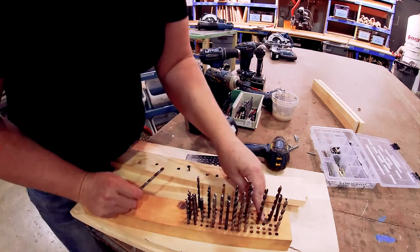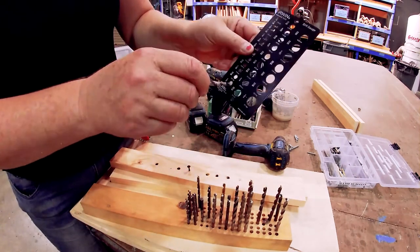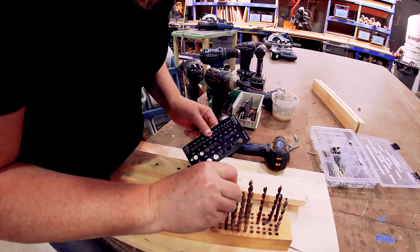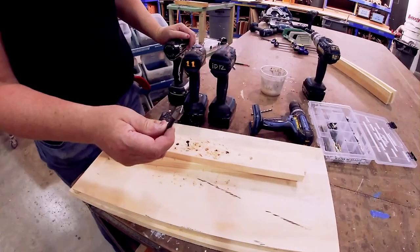That one's not in the right spot. It was in the 1/4, and it's not 1/4. It's also 7/32. So let's get them back in the right spot. That's also in the wrong spot, but that goes in the other tray.